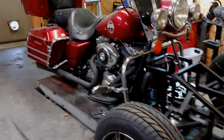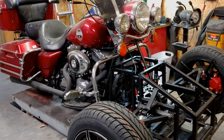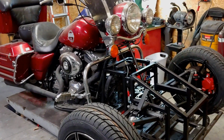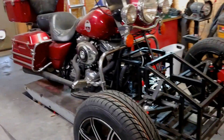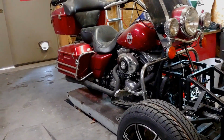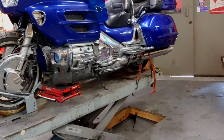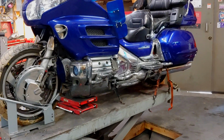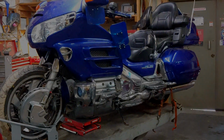I'm finishing up the Harley here. This one's in the paint shop. I should get this one done by next Friday. Today's April 10th, 2021, so by Friday, which would be the 14th, I think, I should have this one done. And we'll get that guy cleaned up and headed off to Utah. The other black Harley, I just took it out this morning. It runs like a champ. That one steers, rides, does everything it's supposed to do. So the next project here is Mr. Blue here.